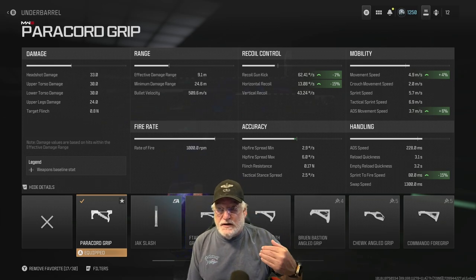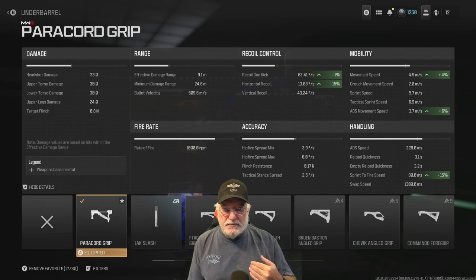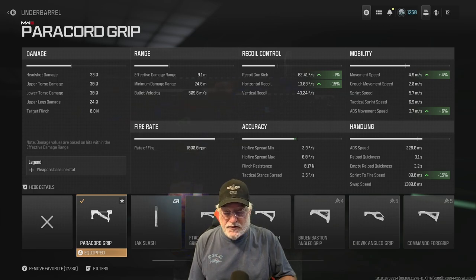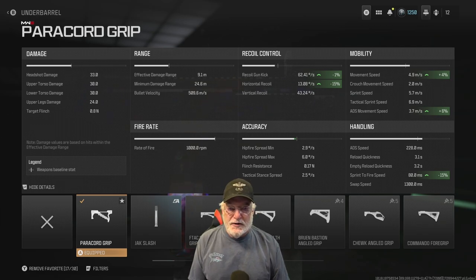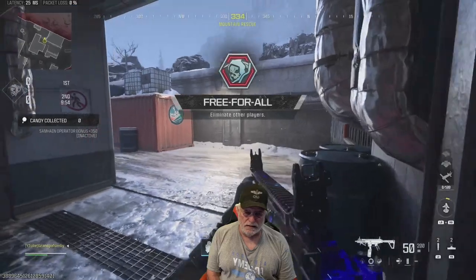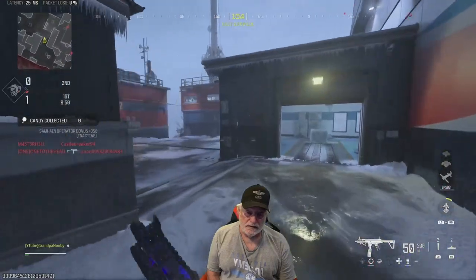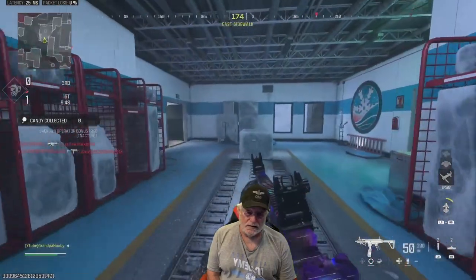Let's take the newly buffed ISO 9mm onto the Field of Honor. We'll play one game of free-for-all and a few games of 6v6, see how it did for Grandpa, and see if it shocked any of Grandpa's nice enemies. Let's go. Let's get into this. Free-for-all, first game with the ISO 9mm SMG.